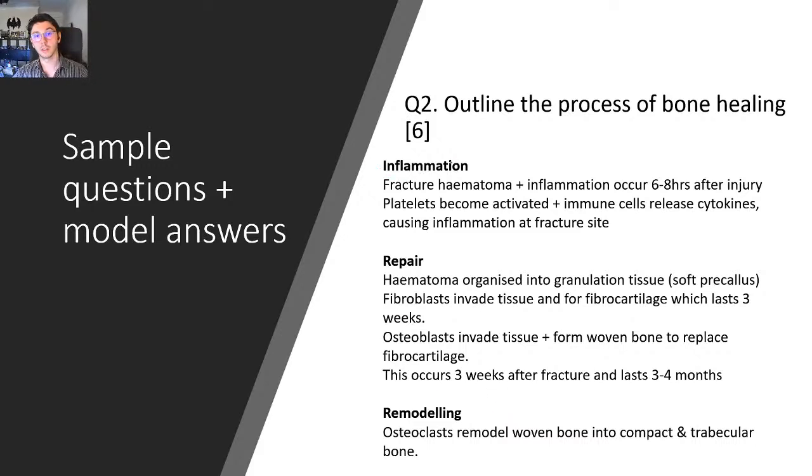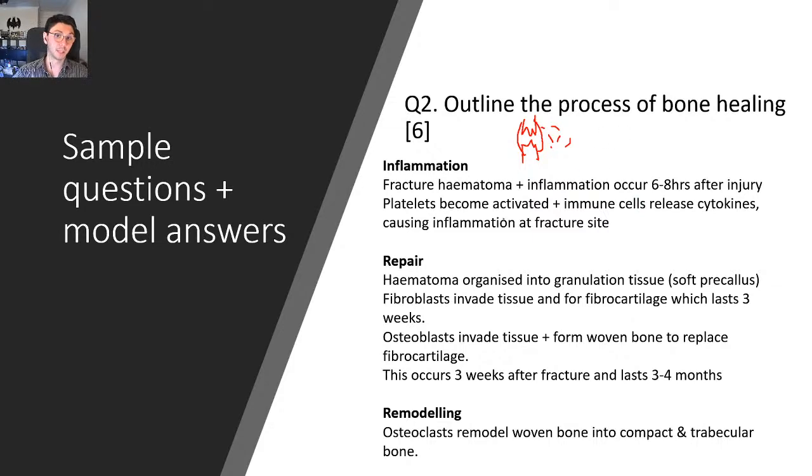So inflammation, you'll have your fracture hematoma, right? And inflammation occurs 6 to 8 hours after injury. You fracture your bone, you get the hematoma forming. So you have your bone here, like this. You break it, and you have a little hematoma, right? That's just the blood coming out and trying to heal it. You have inflammation because whenever you break tissue, the cells burst and release all these chemicals. You get all the chemicals coming out. And this usually occurs 6 to 8 hours after the injury.